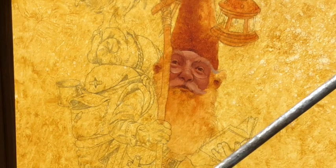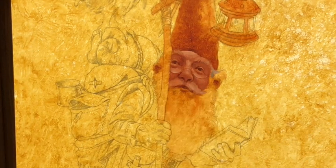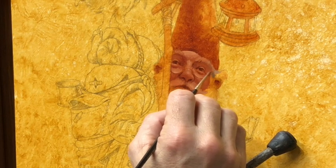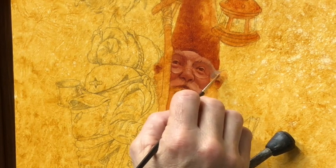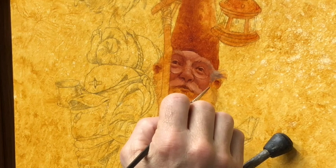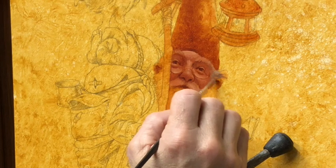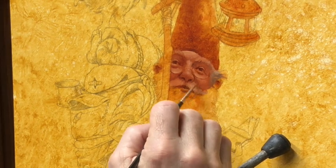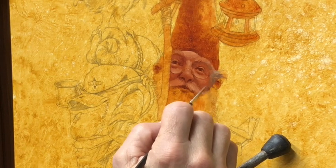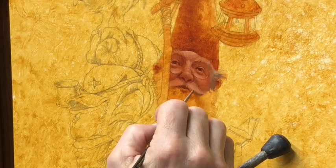This could be a little darker, I think, and a little more neutral. So we can see that did make a same value, but looks different because it's a temperature change, not a value change.